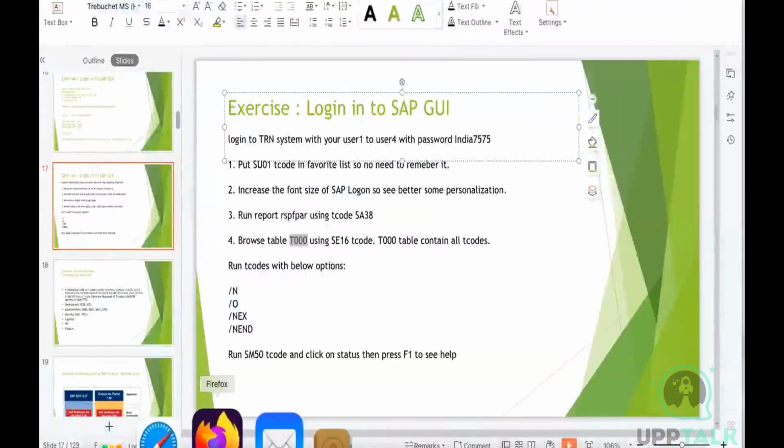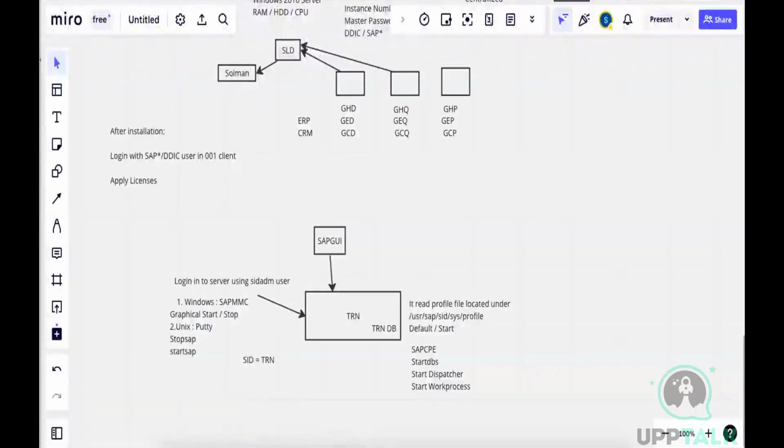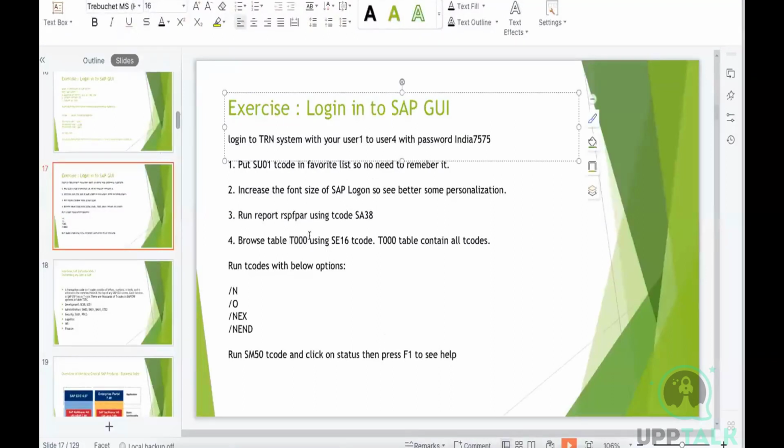We have to check which table contains all the T codes. This table contains clients. So we have only two, clients and TSTC. The TSTC table contains all the T codes.